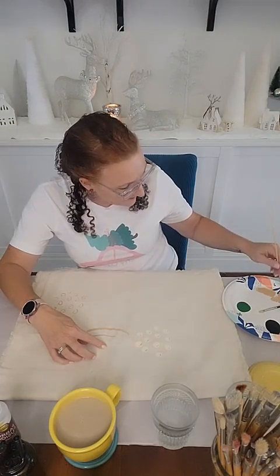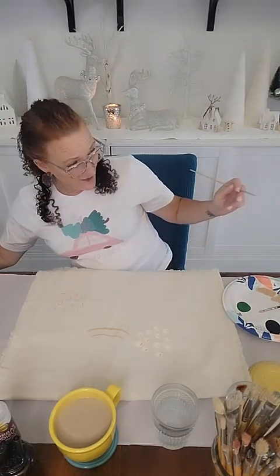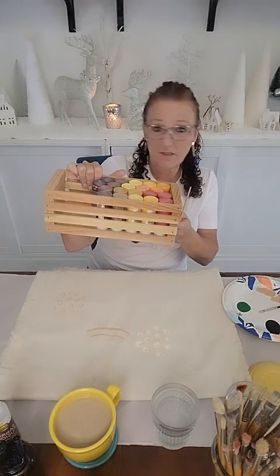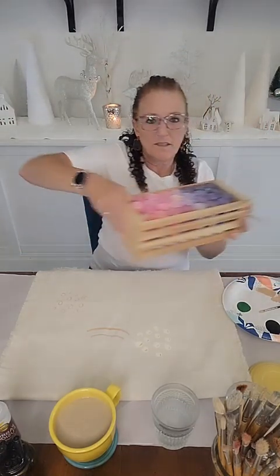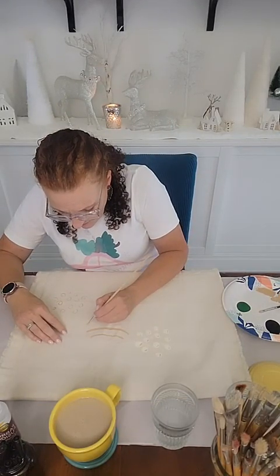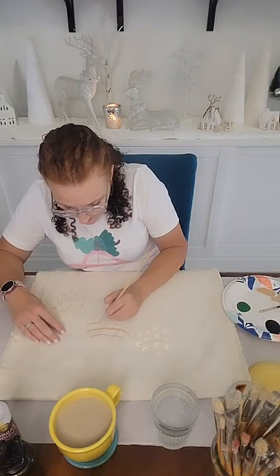I have so many colors. It's just crazy. Let's see if I can move this around. I have 4 of these crates, and I have them sorted by colors. This one's not full, but like pinks and purples. That's this one here. Oh, see, it's full. But I like storing them in these crates because I can see all the colors, and I don't have to pull them all out and look at them and try to figure out what's what. So then they stack right on my shelf, and they look really cute.